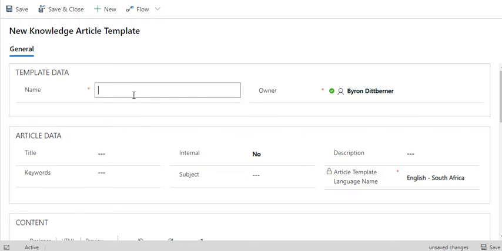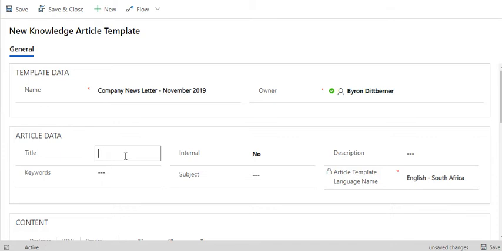I'm just going to give something simple like company newsletter, and let's say for November 2019. Okay, cool. And then the title, let's just say newsletter, for example, just as a sample.